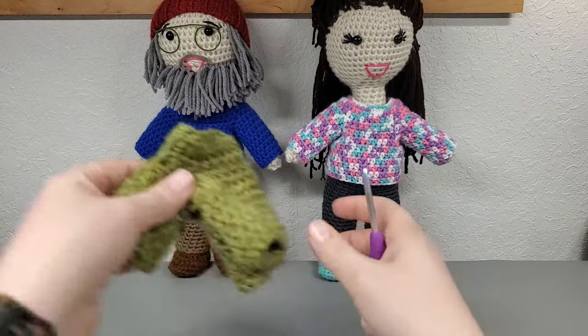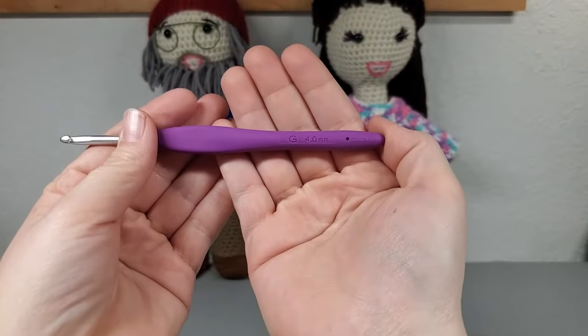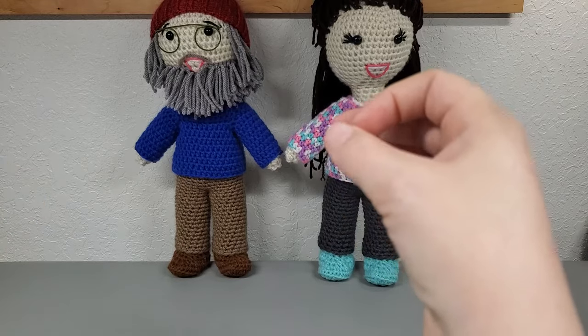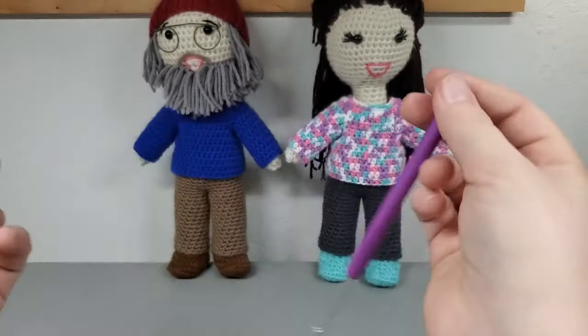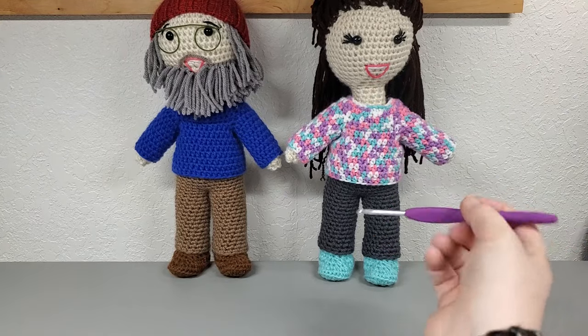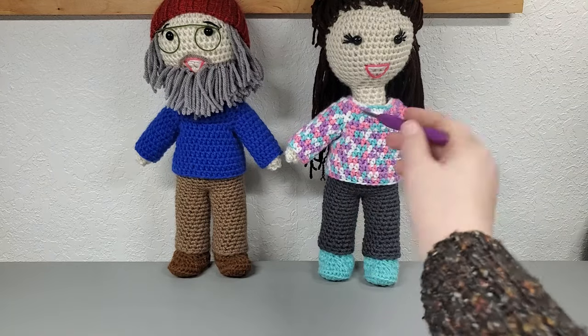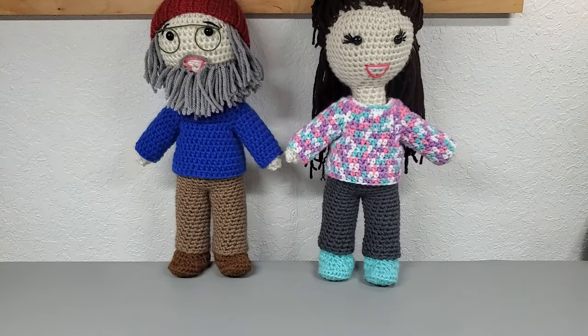Now depending on your tension, a four weight yarn with a four millimeter hook may be too tight. If you tend to be a tight crocheter I would go up to a five millimeter hook. If you're a loose crocheter, stick with the four millimeter — work a few rounds, go past the arm holes, then try it on your doll. If the arm holes are too loose, go down a hook size. You need your crochet hook, a needle to weave in ends, scissors, and any scrap yarn — I tend to stick to four weight yarn for these shirts, but you can try whatever you have.